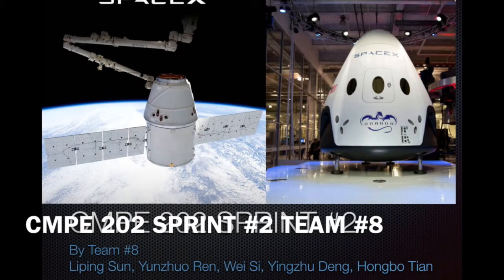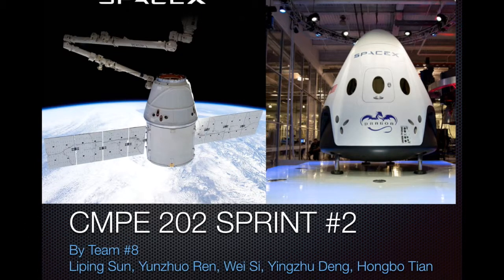This video will demonstrate our team project, which is CMPE 202 Sprint 2. There are three big parts in this video. First, I will show you our latest CMPE board, which includes user stories. After that, each team member will discuss the design pattern that they have implemented in this project. Finally, we will show you our fantastic game demo.